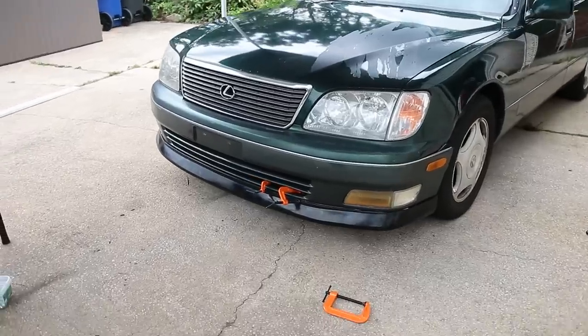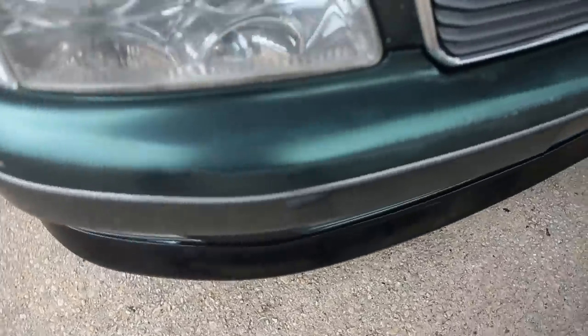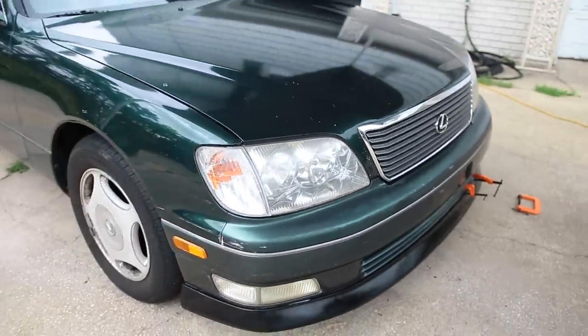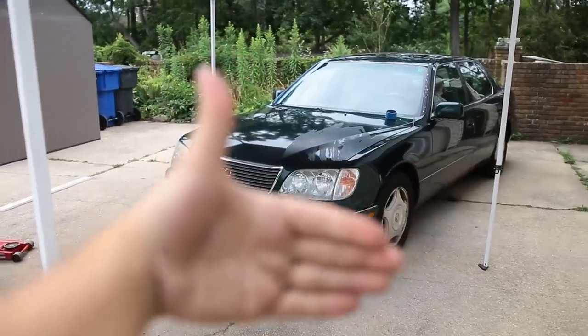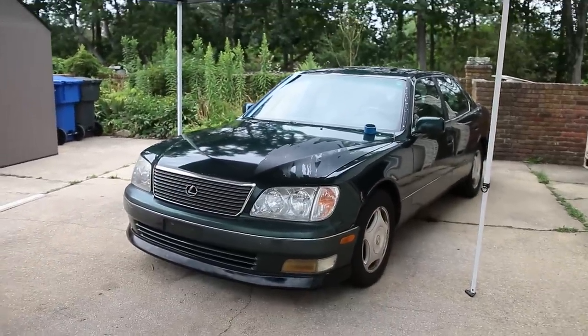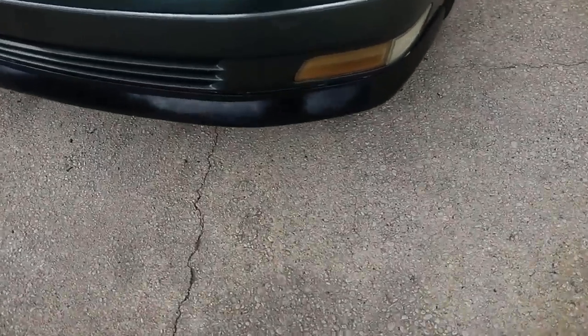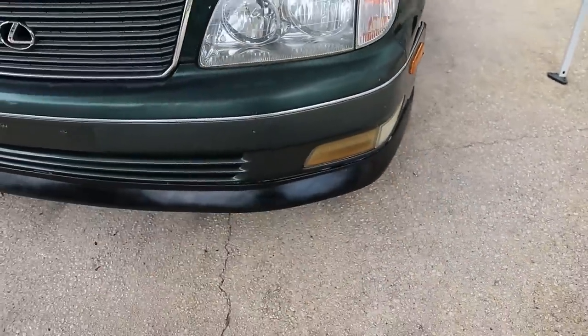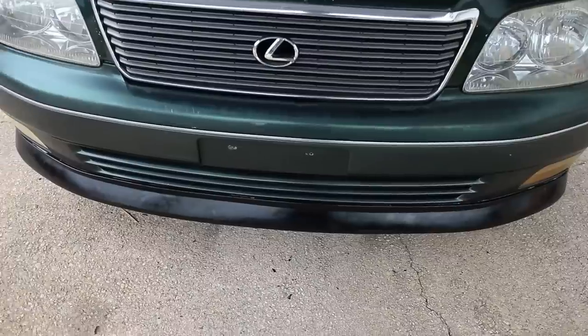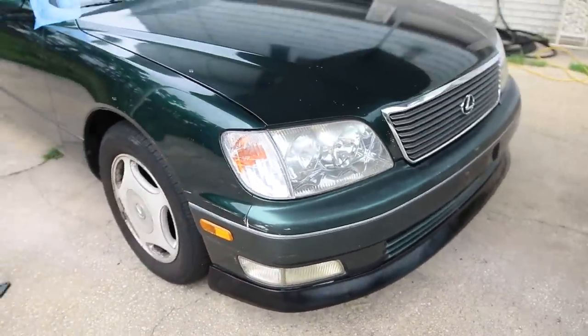So the verdict is it looks pretty sweet, but we're having to do a little bit of adjustments to make the thing fit. This thing is actually looking really cool. It looks a lot more like a chaser — and here is the big reveal. Boom, look at that. That looks so good. Holy crap. And it's not perfect; there are a couple little gaps here and there, but for $100, since this is the budget VIP daily build, I'm not mad at that.